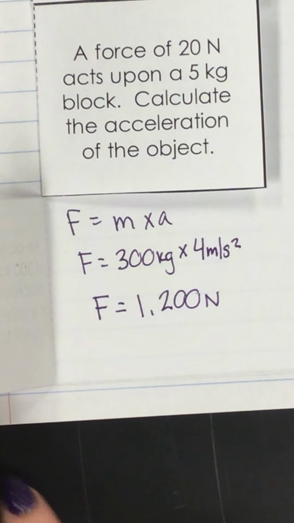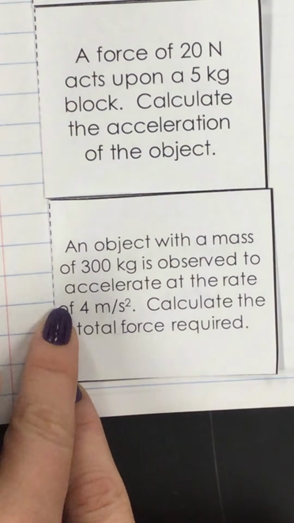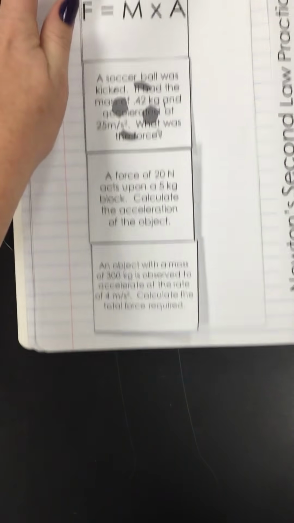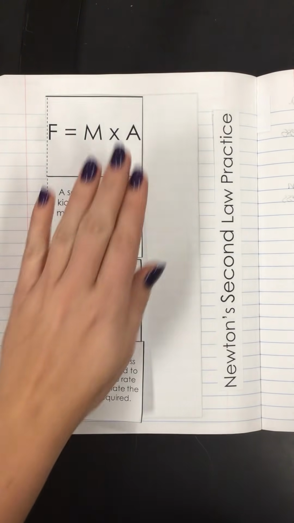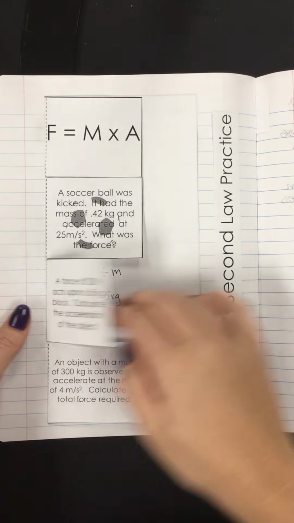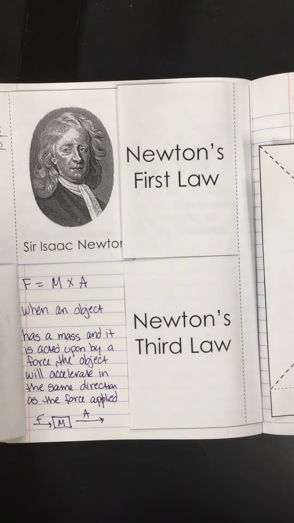So now that you are done with your notes, go ahead and clean up your workspace. Make sure all that extra paper gets put in the recycle bin. Make sure your glue and your scissors end up back in your bucket at the table. And go ahead and bring me your notes. And you're going to show me that you have done this whole page, and then also that you have written Newton's second law of motion.